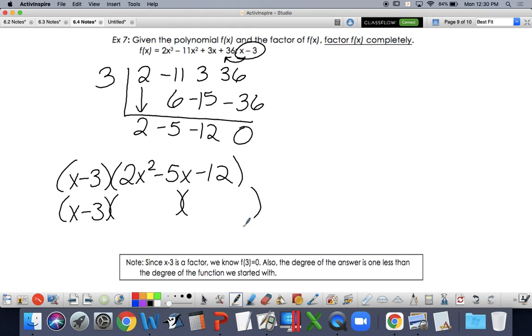All right. They need to multiply to give me a 2x squared: 2x and x. Now this negative sign in the back tells me they're going to have different signs. So I really don't know where to put a plus, where to put a negative. And I've got all these different factor pairs to consider.